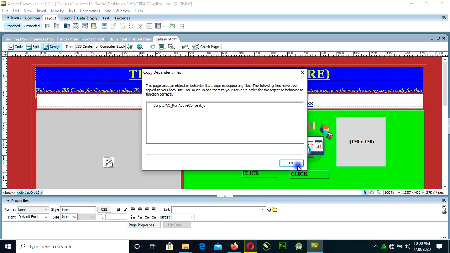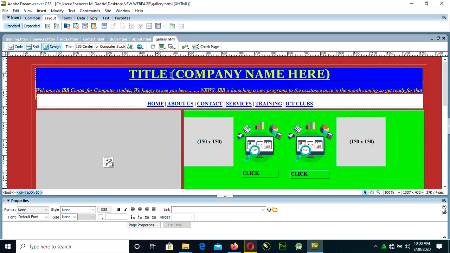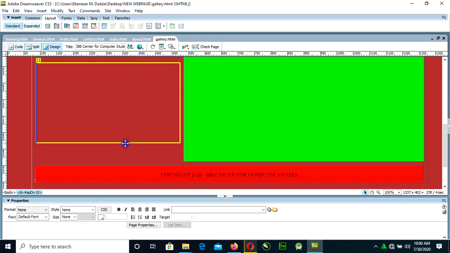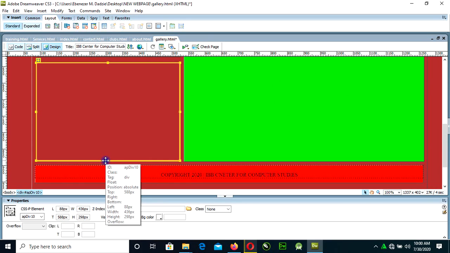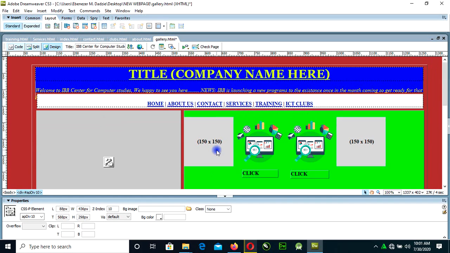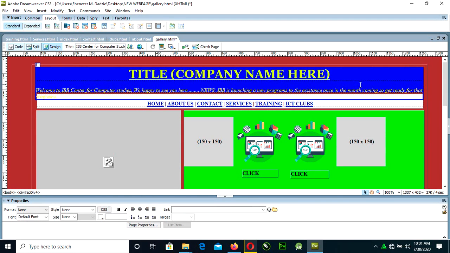So I will just have to save the page. Then I will continue from that end. So I'll just have to expand this size. This size is what I'm going to use to develop the image, or I can even use this side.